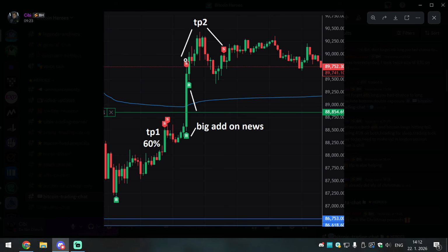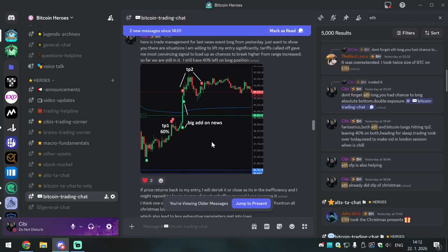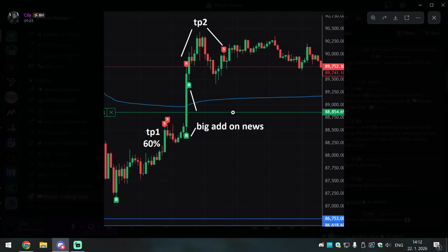But I was taking profits as we were pushing, so I was explaining how I will manage this trade in case it goes back to my entry. I can either close it, since I have lots of money booked already in profit, or I can add to the trade if I see a good reversal at my level, which I'm not sure is likely because it's in the middle of the range and in the middle of the inefficiency, but order flow will tell me.